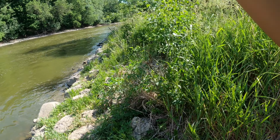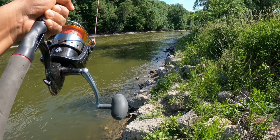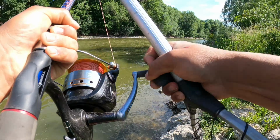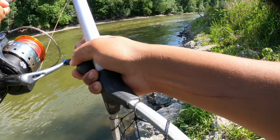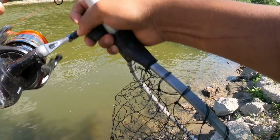Damn it. Big fish on. Oh, it's off. My dad's gone, but on the big crawfish, this has to be something big. Come, no, man. I think it's a smallie. Oh no, drum. Let's pull this guy in.